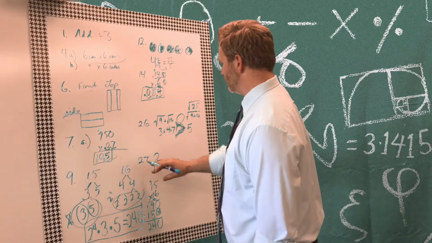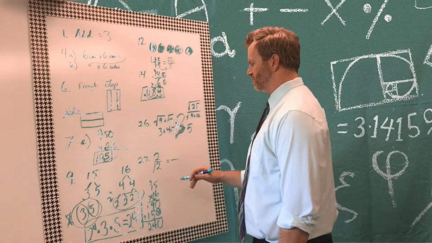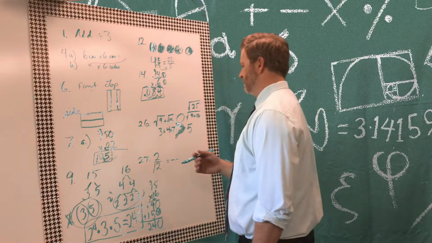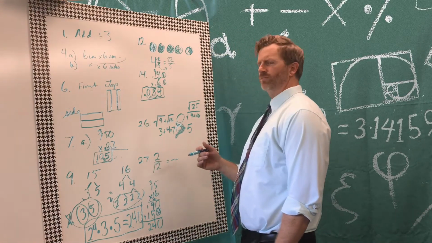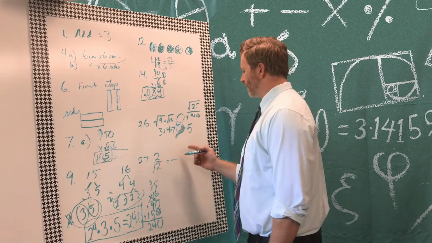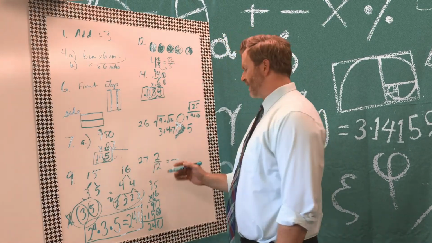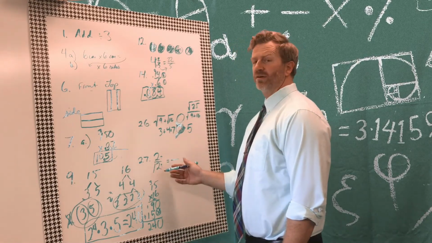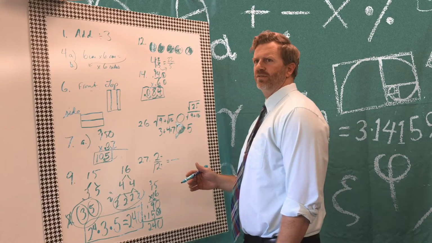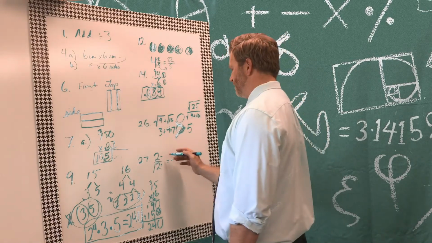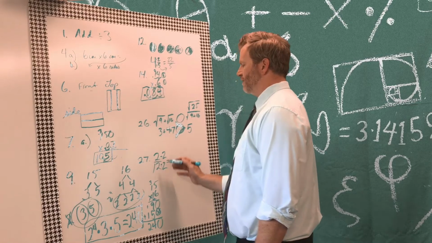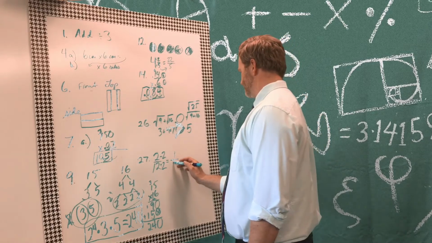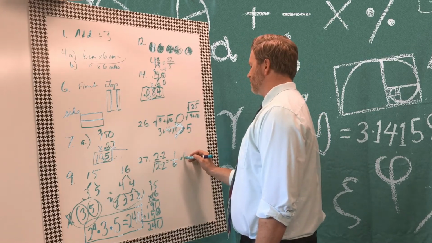All right, on to number 27. It says 2/12 of the months of the year start with the letter A. I think that's what the question was. Yeah, April and August, sound right? All right, cool. Now, let's reduce this fraction to go ahead and work this out. Now, what number goes into both 2 and 12? Let's run over to Grayson M. Room 10, help me out, bro. Absolutely, 2 goes into both these. What's 2 divided by 2? 1. What's 12 divided by 2? 6. Nice work.